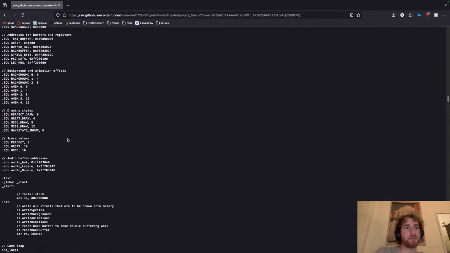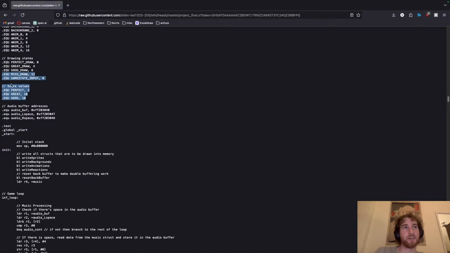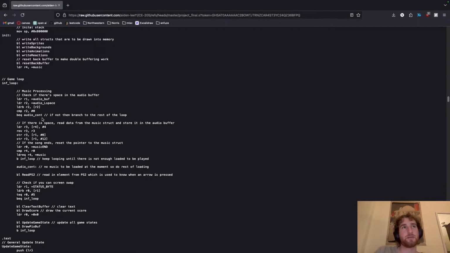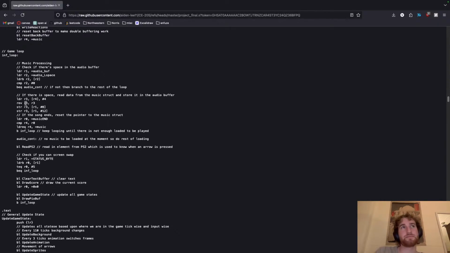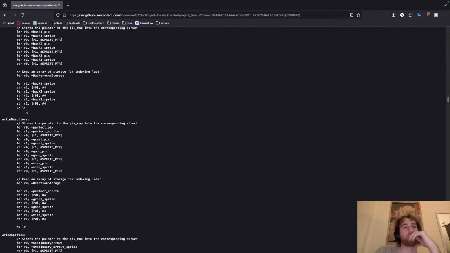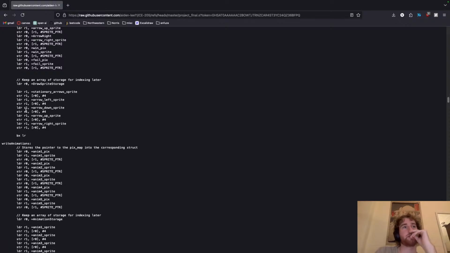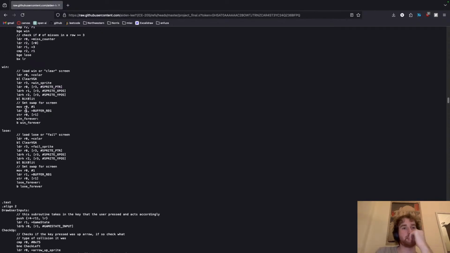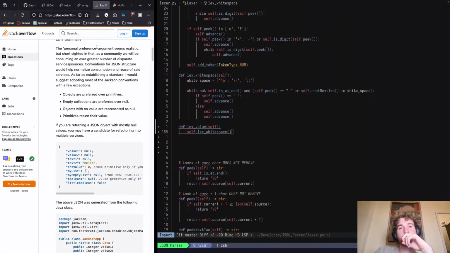It's just like a bunch of sprite stuff, score values, audio buffer space, basic game loop with audio. And just a bunch of different stuff. Write sprite, res animation. Not super complicated, but like it works. Just rename it though. I'll go through it later then.